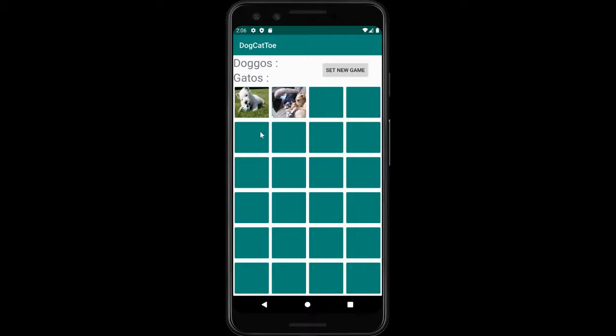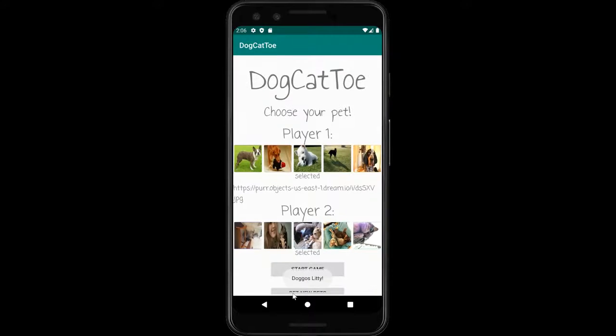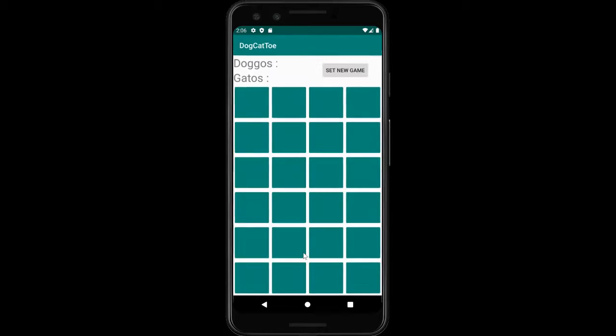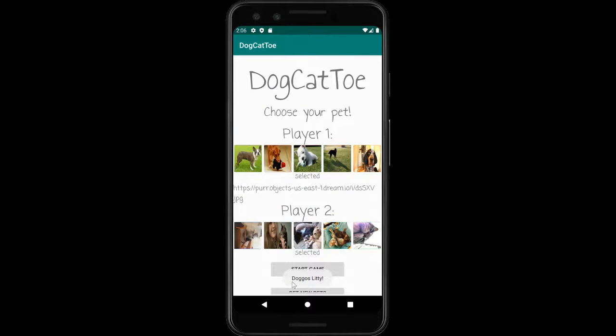One of the ways to win this game is you either get 6 going down like this. And when you do that, it gives you this message, brings you back to the home screen. Or you can do 4 going horizontally, bringing you this message. It will bring a similar message when you win with the cat.